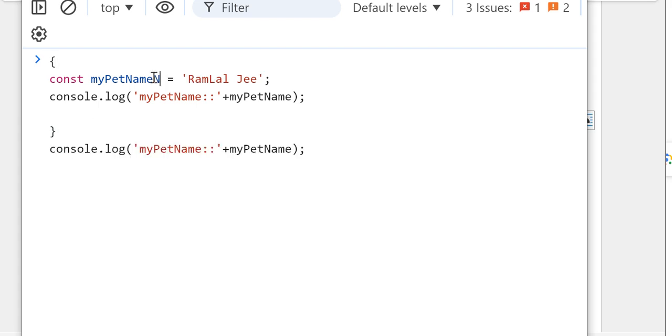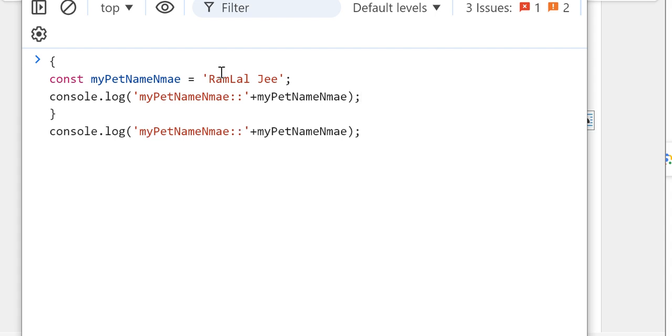Let's change the name, because we have already used it in the previous example, so it would conflict and not generate the error. So here myPet, let's update with the new keyword, new variables. And here we have a constant variable, which, like let, is block scope, not function scope.